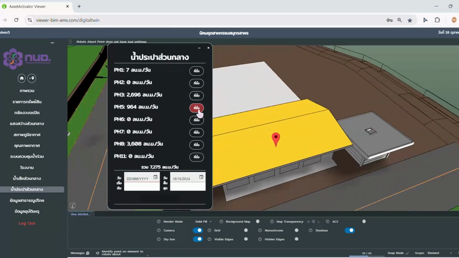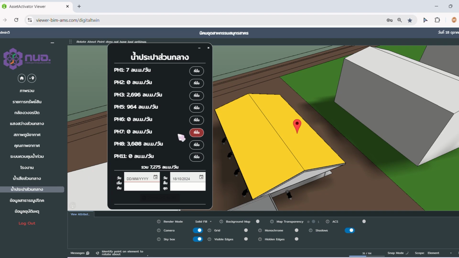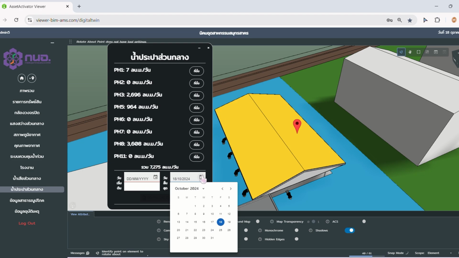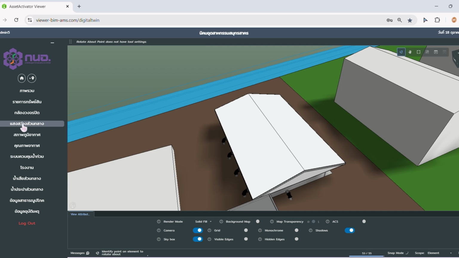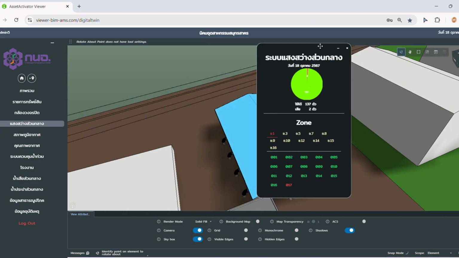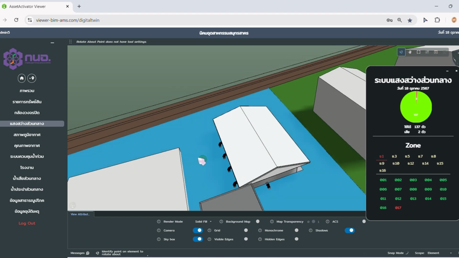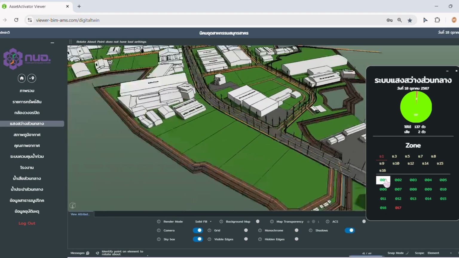And when something is wrong, like if something is broken, you would see the red one and just replace it. And this one is easier, it makes life easier. Next is about air quality. We install some sensors, and you could see from anywhere if you can connect to the internet, so you don't have to really visit all the industrial estates or your properties.